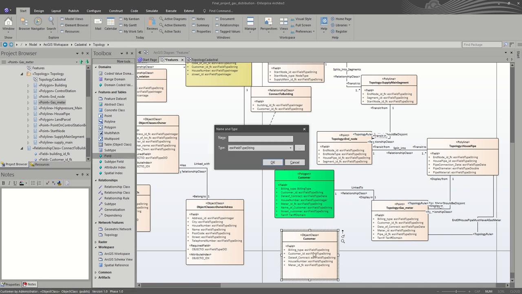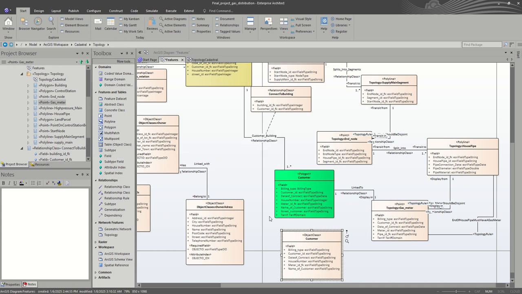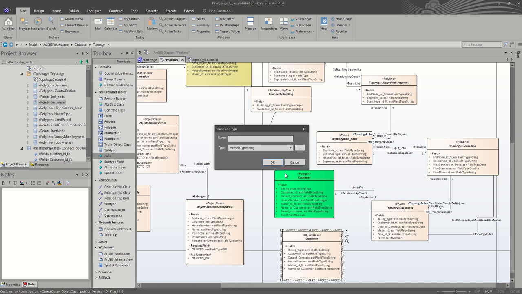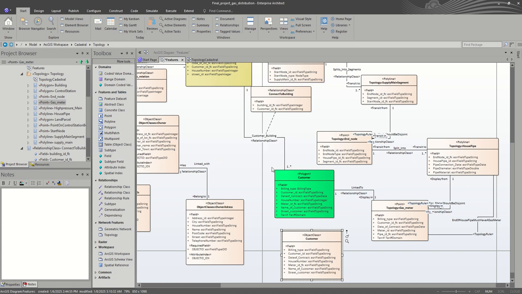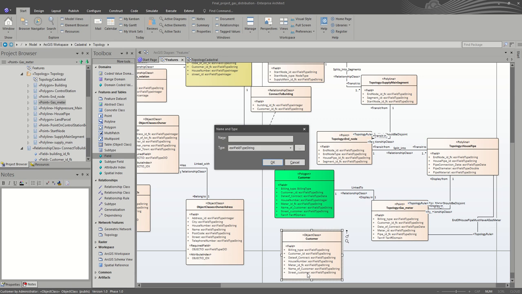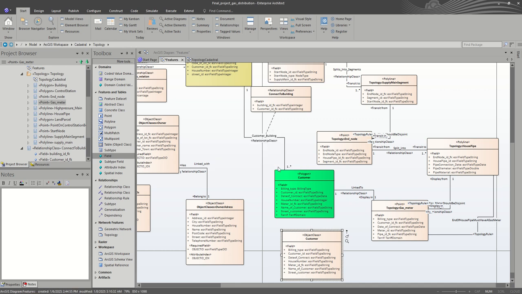Then this is name of customer. This is street customer. Street customer. This is tariff.